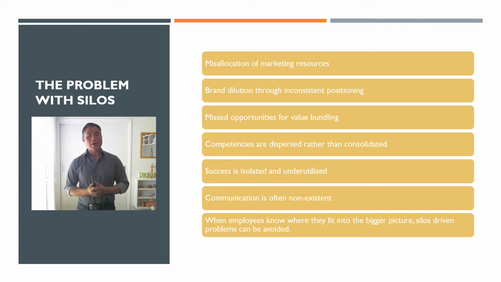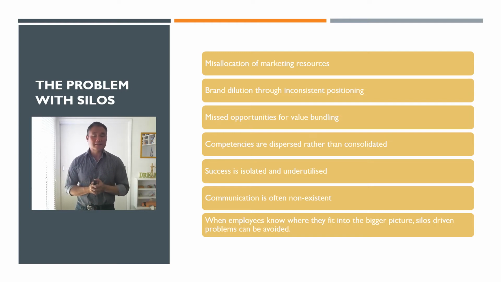Competencies are dispersed rather than consolidated. So within silos, you can kind of imagine it already, that you have different people with different skills and they're in this department. You have other people with other skills and they're in that department. And then you have other people with other skills and talents and they're in that department. And because they're not communicating and collaborating, all these skills and competencies are separate and they stay in their silos, when really you want to get the best of every silo, put them together into like your A team, and then have them spreading out throughout the entire organization all the various talents and skills that they have, consolidate them so they can actually get stuff working quicker, more effectively, more efficiently, etc.